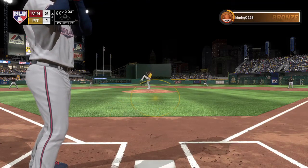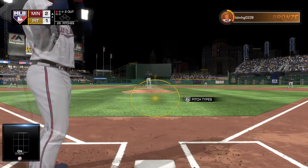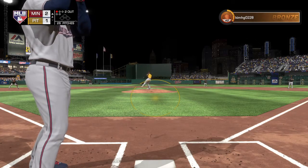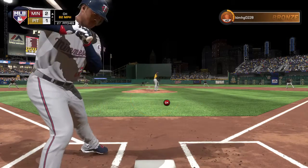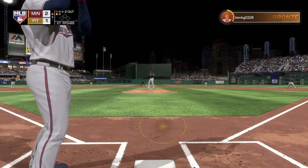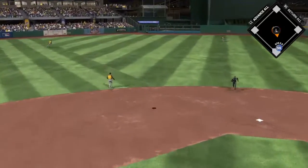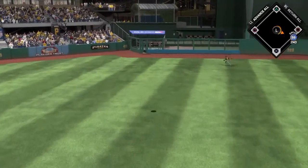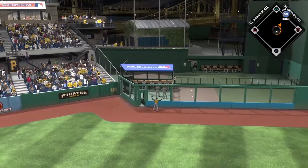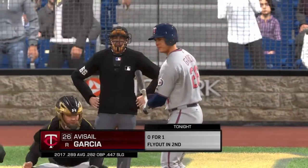Into the windup and the pitch. And the changeup is way low that time. 1-0 count. Here it is. Here's the swing and a miss. 1-1. Here's the 1-1 delivery. A swing and a drive sent out toward the gap. Ranging back is Dyson at the track. The wall. And this ball is gone. No chance to make a play on that one.